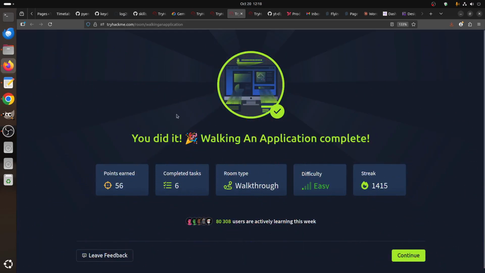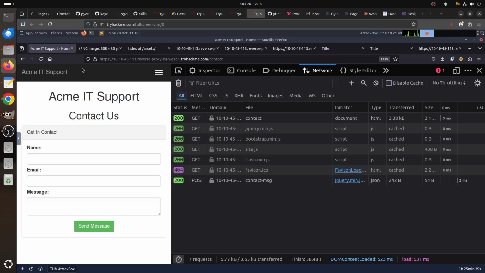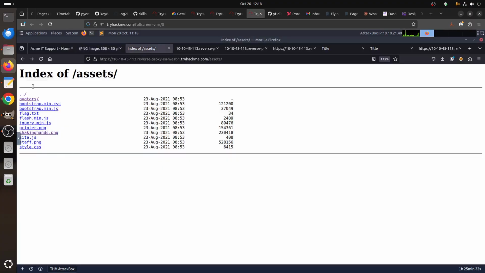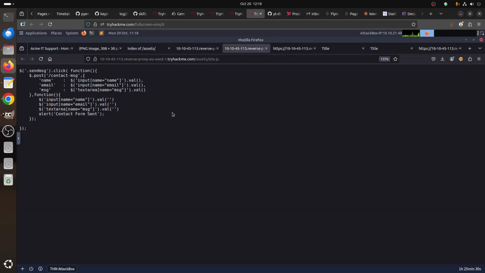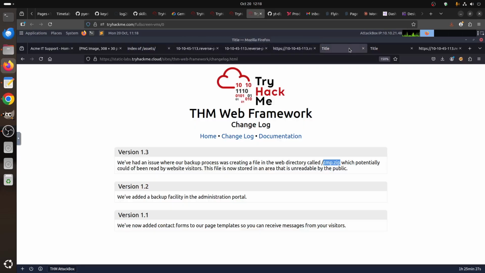It's good to do exactly what this room is showing. So you start with all your, for example here, tricks of base 64, the directories, checking the codes and all of that.